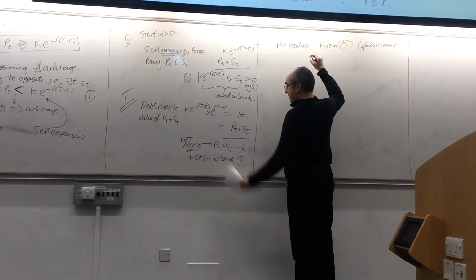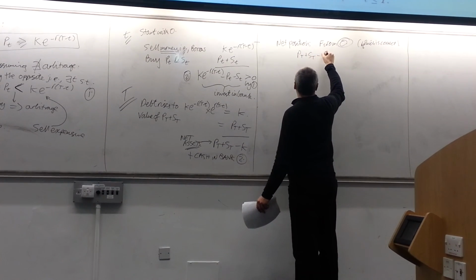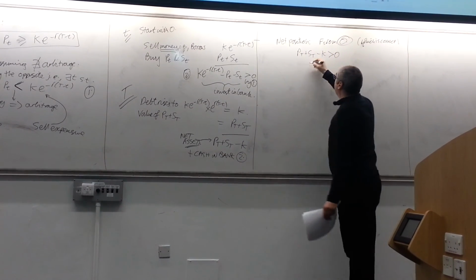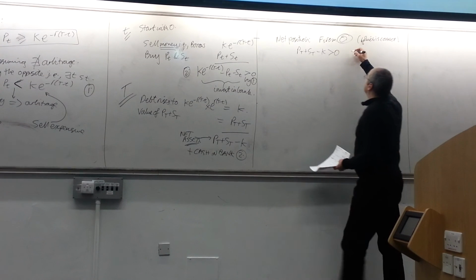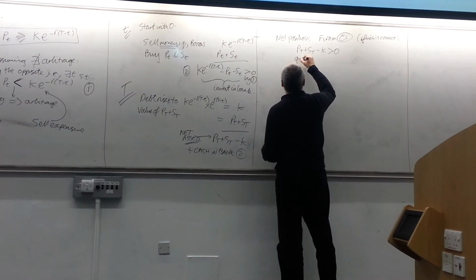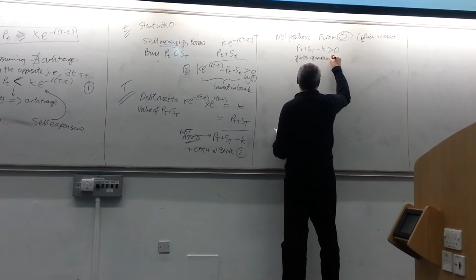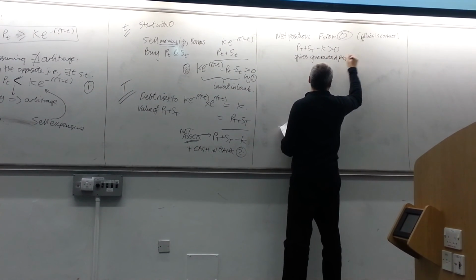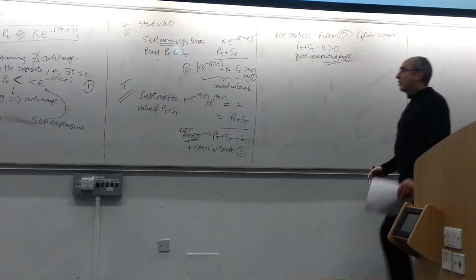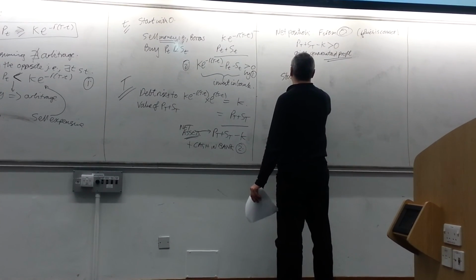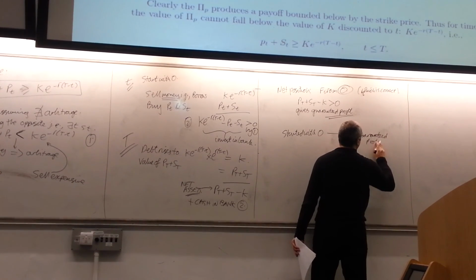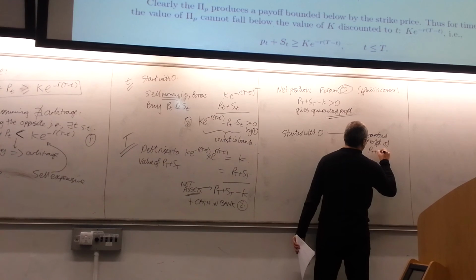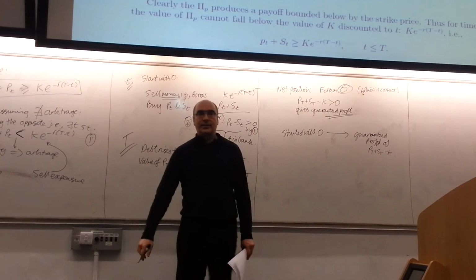from equation 0, we have PT plus ST minus K is greater than 0, and in addition, I've got the cash in the bank, even without that. But the point is that that is certainly greater than 0, which gives me a guaranteed profit. Okay? So the point was I started with nothing and I've gone to a guaranteed profit of PT plus ST minus K. Okay? Plus the cash in the bank.